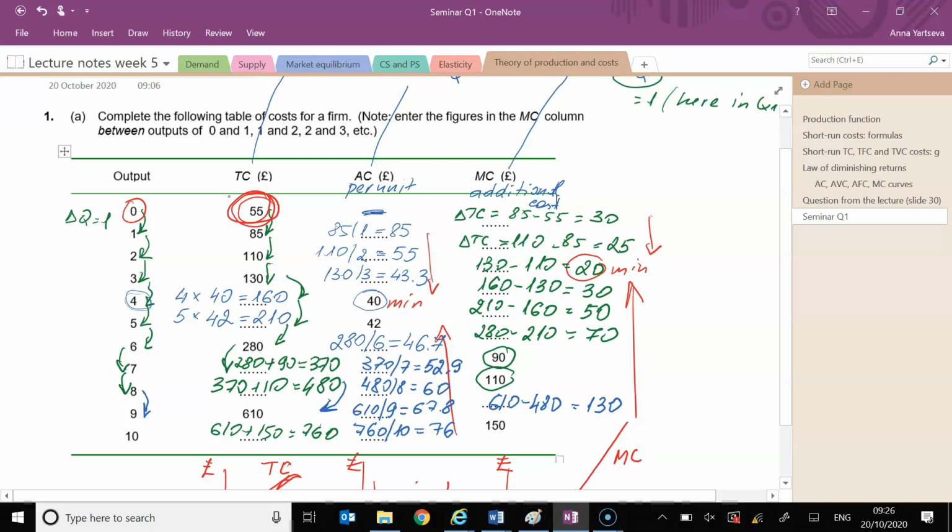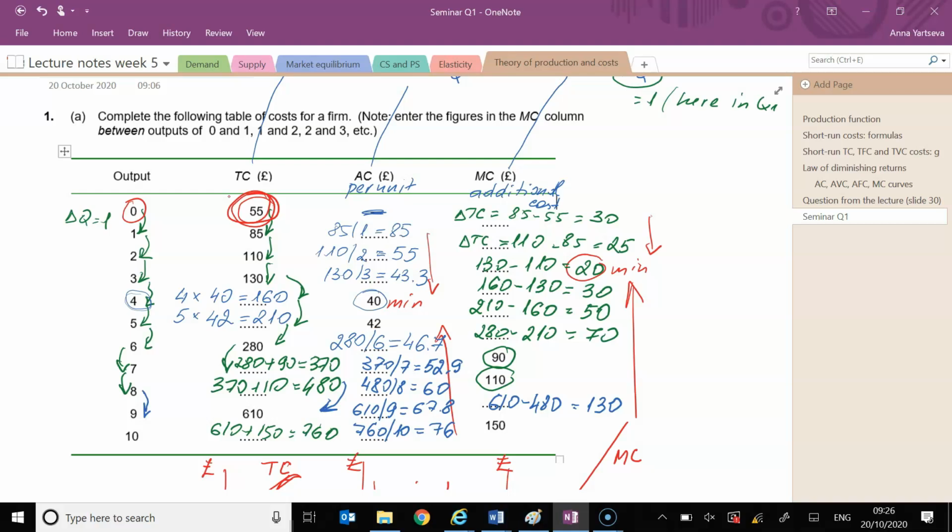In other words, we don't produce any output yet, but we incur certain expenditure already. And this expenditure will represent the fixed cost of production, which does not depend on the level of output. By definition, fixed costs are the costs which are not related to the level of output. You have to pay them regardless of how many units you produce. Whether you produce 1 unit or 10 units or 10 million units or 0 units, you will need to pay these costs. For example, rent.